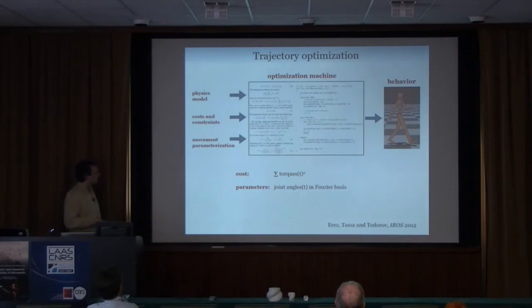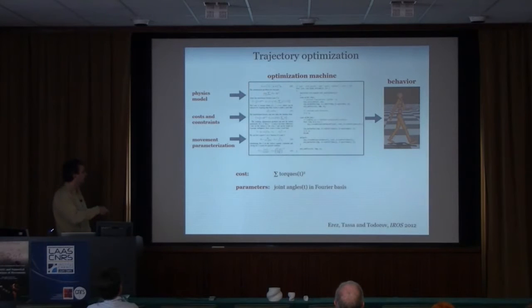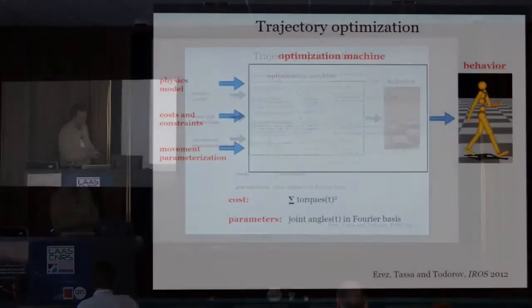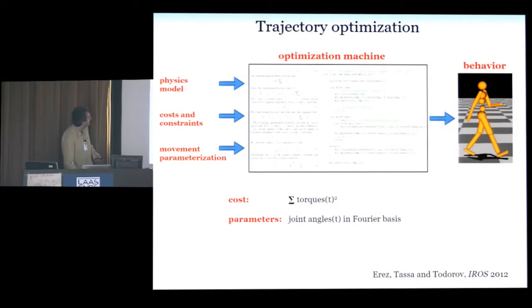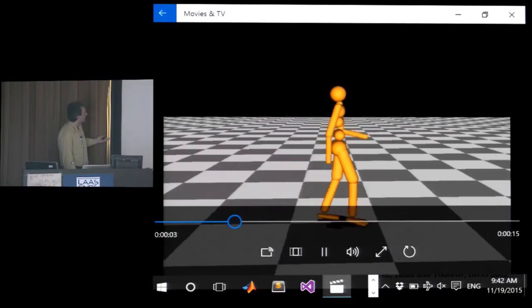And we're going to parameterize joint angles in a Fourier basis because we know the thing is periodic. So that's a way to actually put in some priors into the optimization. And we're just going to search for all the joint trajectories such that, if we do inverse dynamics on them and evaluate this cost, it is going to be as small as possible. And so this really simple-minded problem formulation gives you things that look a lot like biological walking.